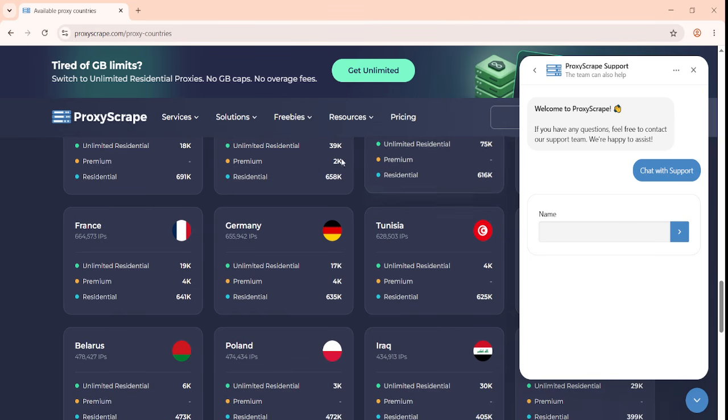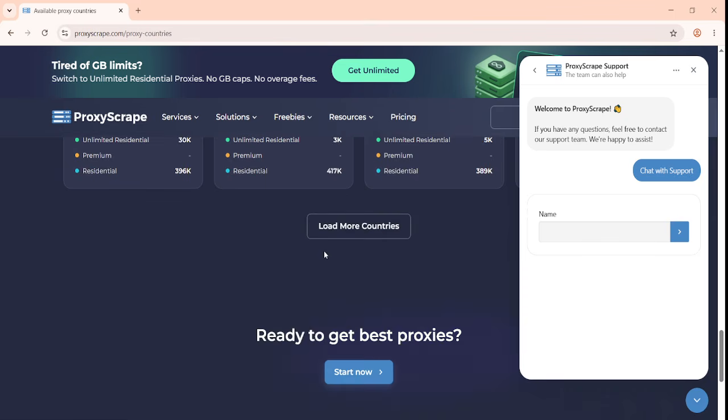Suppose you buy a proxy and it is not working or has connection loss, or any other problem, then simply chat with customer support and share your problems. They reply quickly on this website and easily solve your problem. So that's all, you can buy and use it.